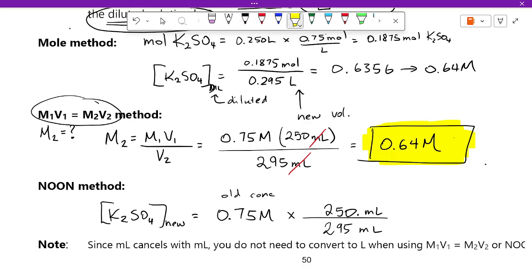This makes sense to me because when I look at this, I'm like, oh, look, this is calculating moles, and I'm taking my moles and I'm dividing by my liters. It actually calculates millimoles, and then I divide by milliliters. Okay? And if you look, does that look any different from this calculation up here? Those are the same. And guess what? This one is also the same. You're just doing it in 2 steps. Okay, so none of them are really any different from the other. Okay, 0.64 molar.